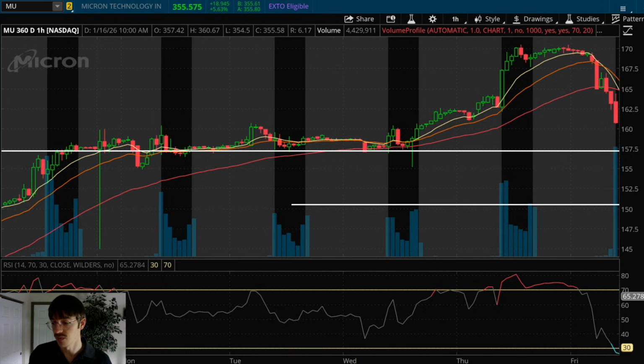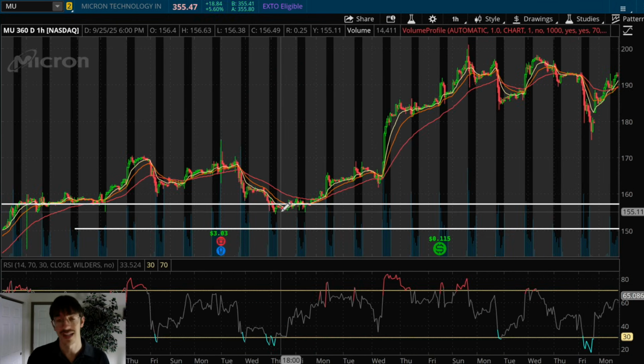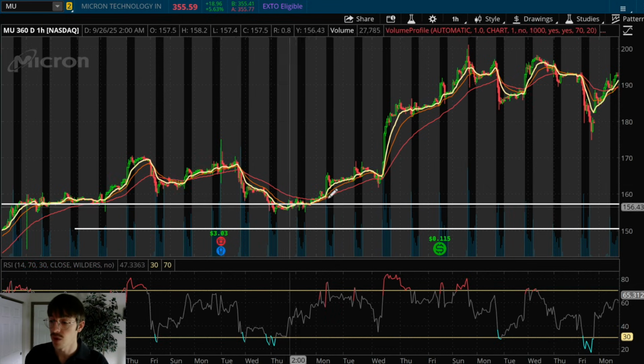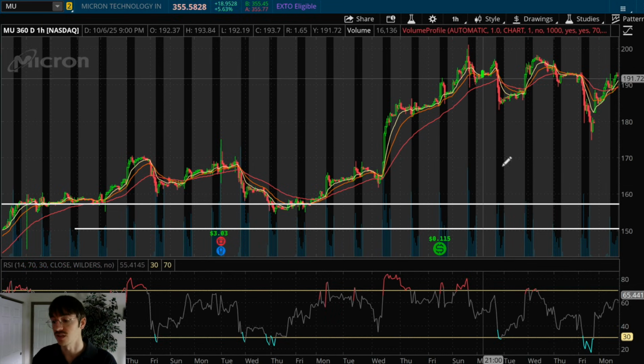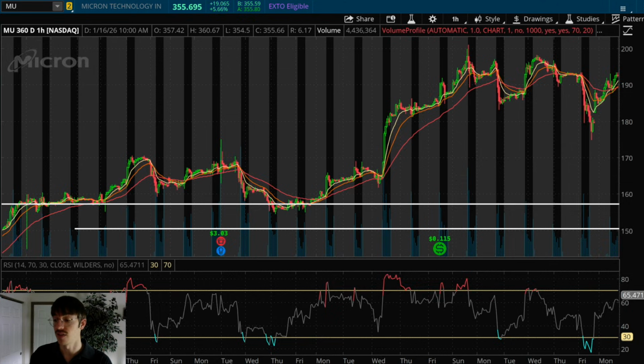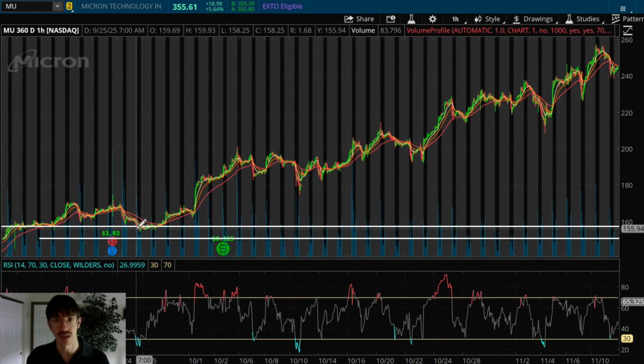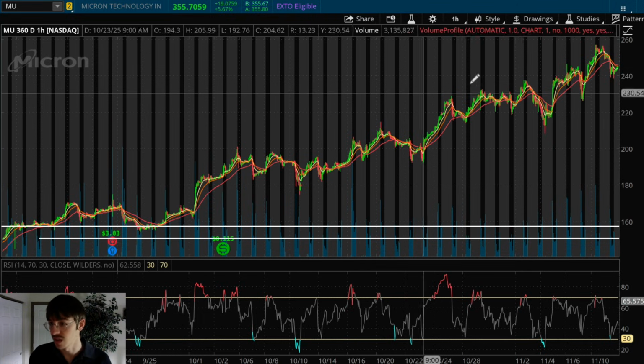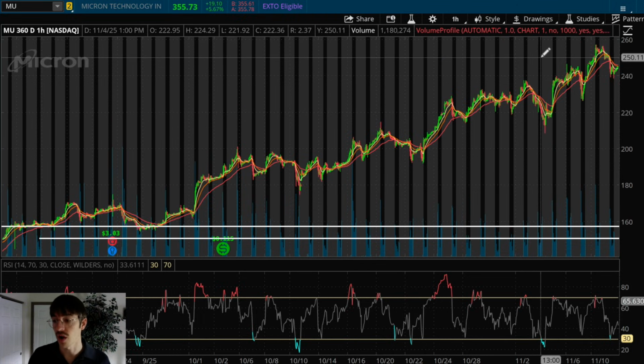And we can see that if we zoom back out a bit, there was not a single time where this would have fallen back into our risk level and it ended up going significantly higher in the next few weeks and significantly higher in the next few months. So we would have been risking about $8 per share on this trade, and within a couple of months there were $200 or more in profit potential. So obviously this is kind of an extreme example.